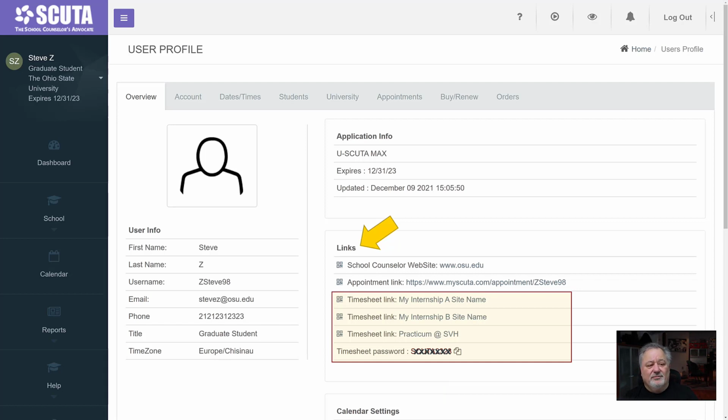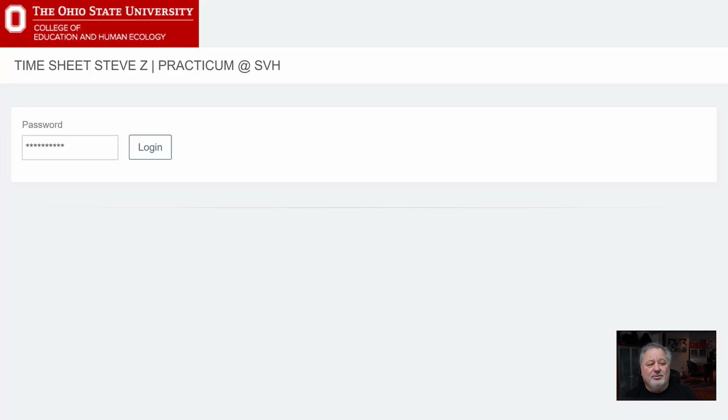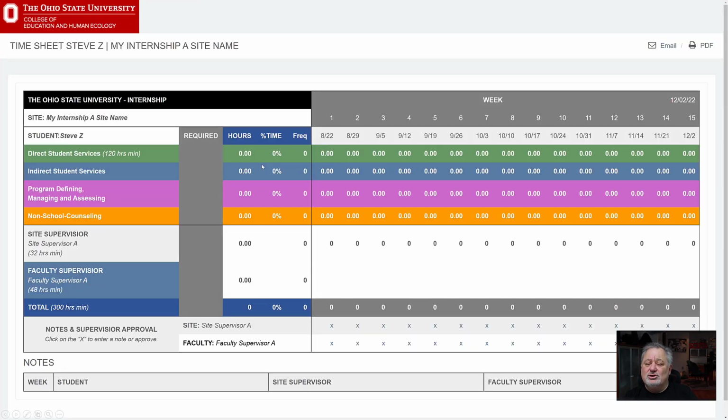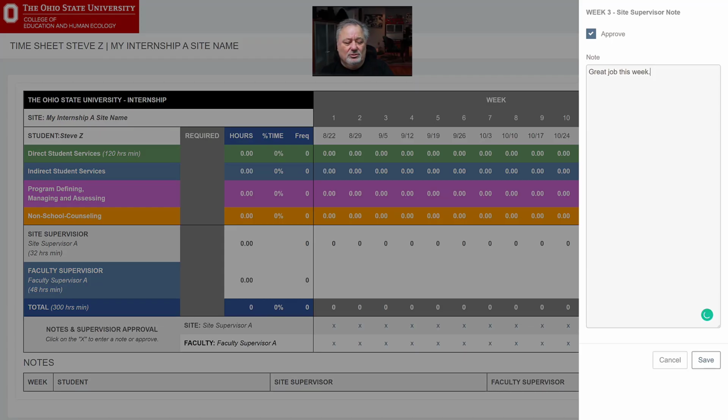This is an example of that. So for example, this is for the practicum at SVH. When we click the link, it's asking us for a password. As soon as we enter a valid password, we're on to the timesheet. So the site supervisor now can actually go and inspect your timesheet. They could then enter information like great job and so on, and communicate with the student directly.